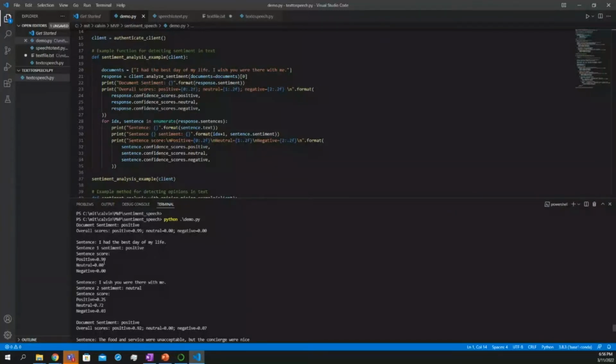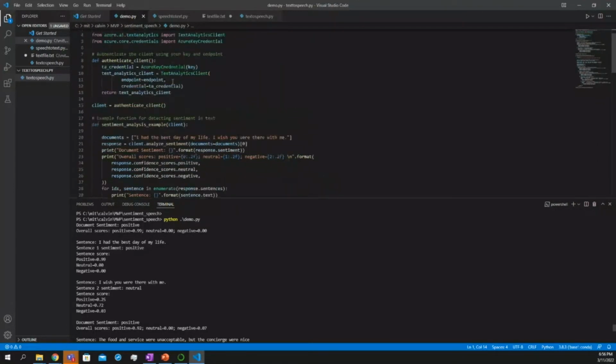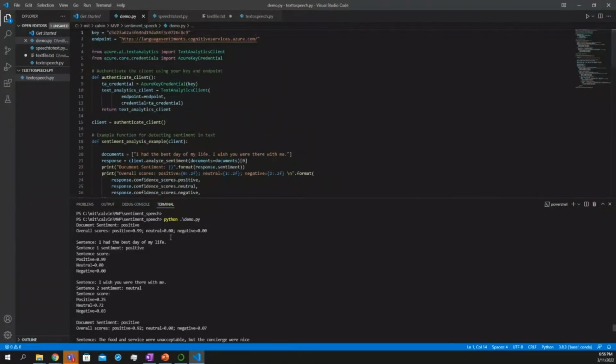As you can see, 0.99 is about positivity, because as you can read it as a human being, you can understand that this is positive. But as you can see, how easy it is to pass content or a sentence and get back the result of the sentiment analysis. And we have not developed any model on our own. We're just using the pre-trained models. So this is why it's so easy to use cognitive services in your application.